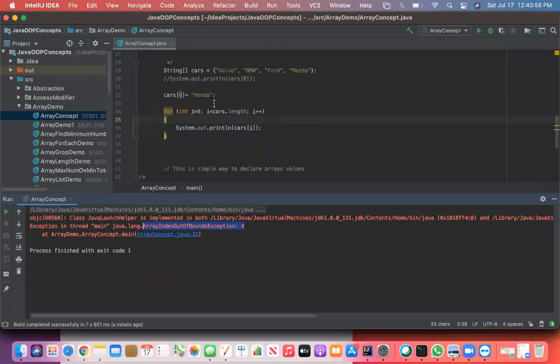You are assigning in index 4, and index 4 should have Honda, right? So why index out of bound?